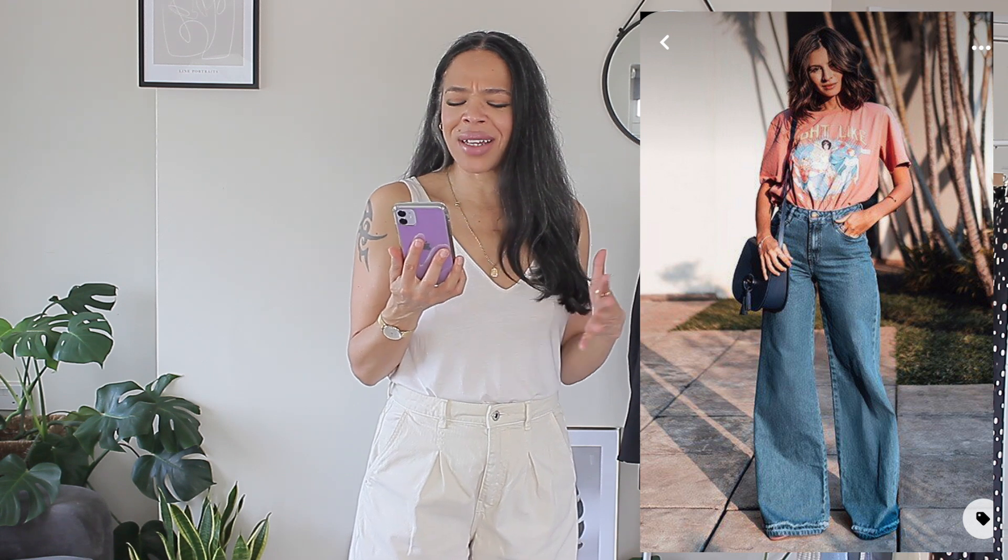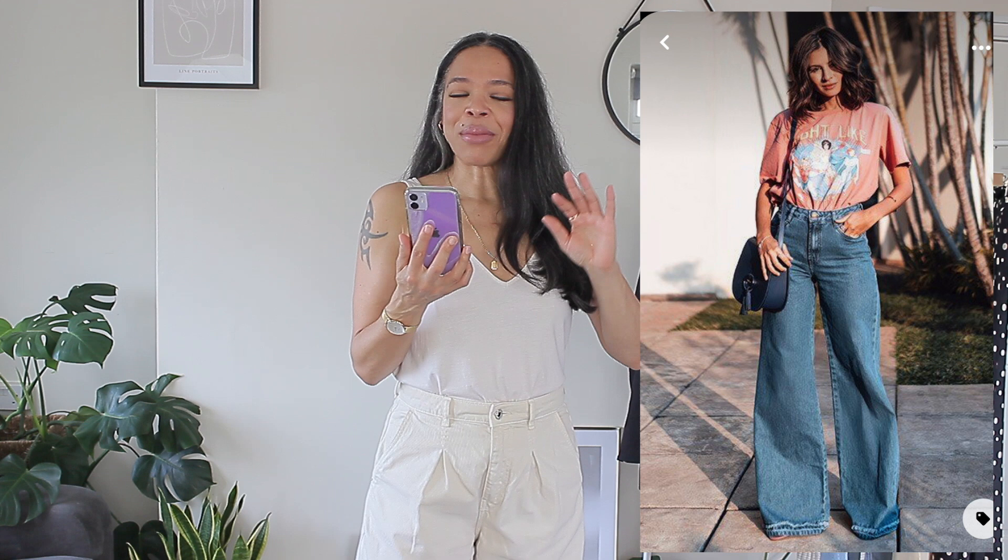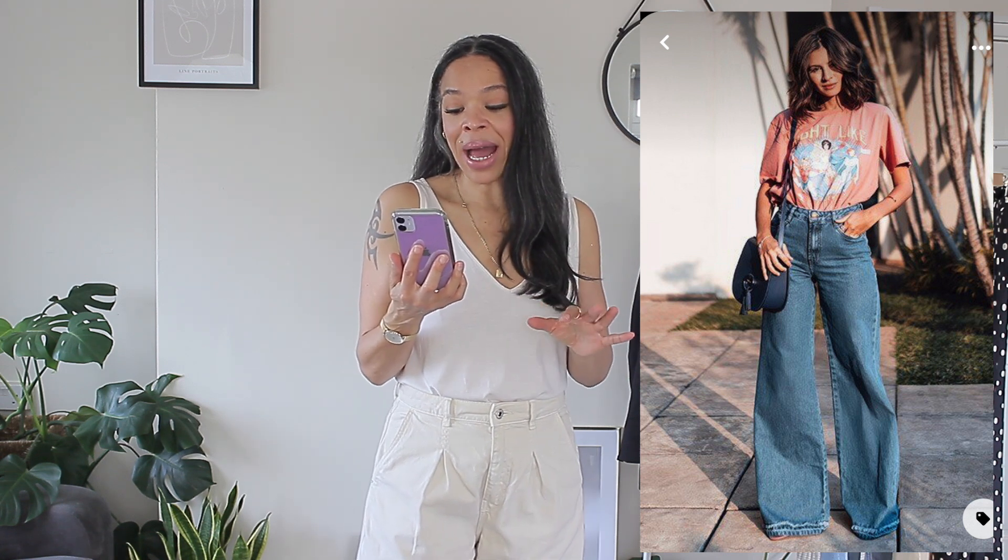Moving along to outfit number three, which is one of my favorites because it's pieces I would wear anyway. From the model, she's wearing high-waisted super wide-leg jeans paired with a really nice printed t-shirt. I'm not focused on the print — I really like the tone of the t-shirt, which is kind of a peachy pink, very flattering on most skin tones especially this time of year. I'm not entirely sure what shoes she's wearing but I'm assuming possibly high heels or wedges, and then she has a navy blue bag. The whole outfit gives more of a hobo chic vibe which is really nice. To recreate this, the only pair of jeans I have similar to these are my Levi's High Loose that I love.